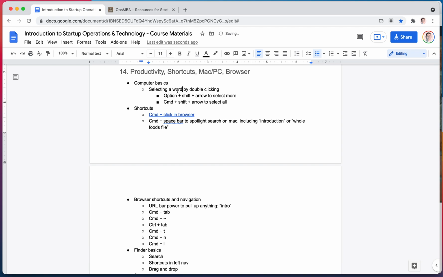If I double click on it, I can then, if I hold Shift Option, go and grab one more word at a time. You'd be surprised at how often you'll use something like this if you just want to grab a word or two. The double click and then the Shift Option arrow right or arrow left. A lot of times you just want a portion of a URL or something else, right?